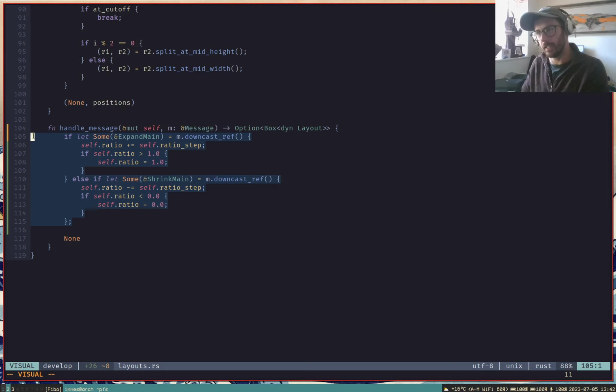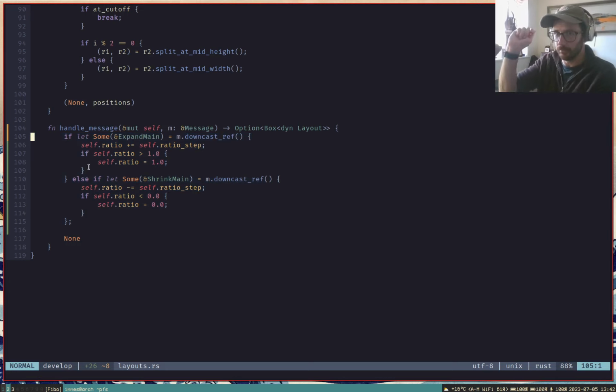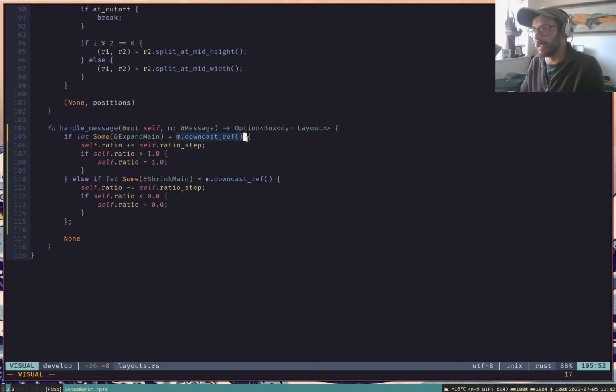So you won't really see dynamic typing all that much anywhere else in Penrose, if at all, I don't really think. Other than like this, technically under the hood, this is what the state extension stuff is doing as well. When you're saying, hey, give me this state extension, it's the same idea as that. So those are the two places I make use of this. But in the message stuff, you basically match on the types that you know how to handle or that you want to handle, and anything else you just ignore and you return None.